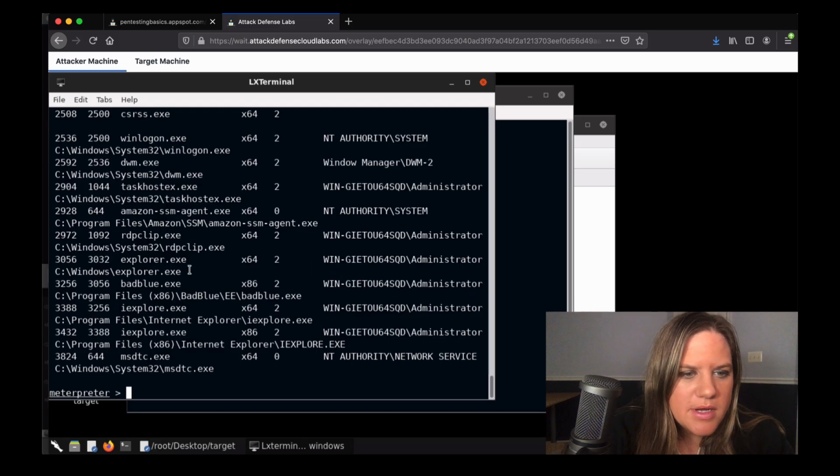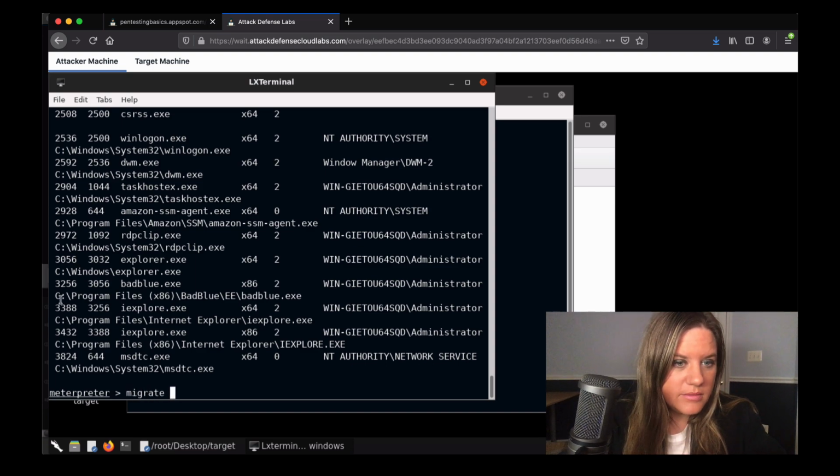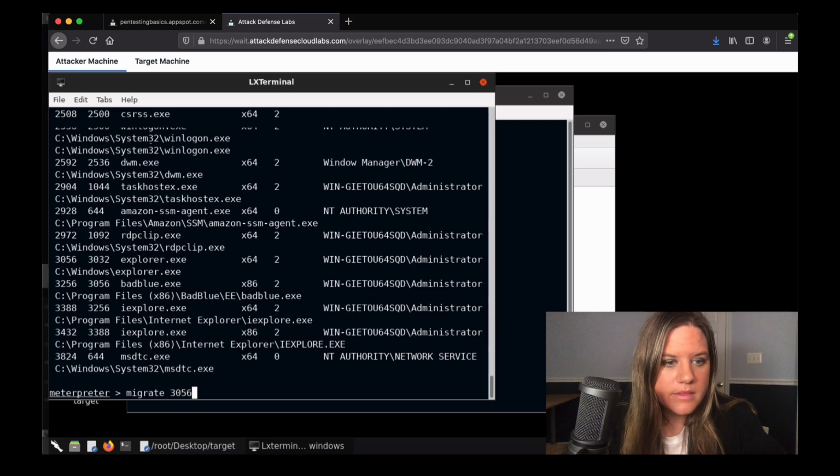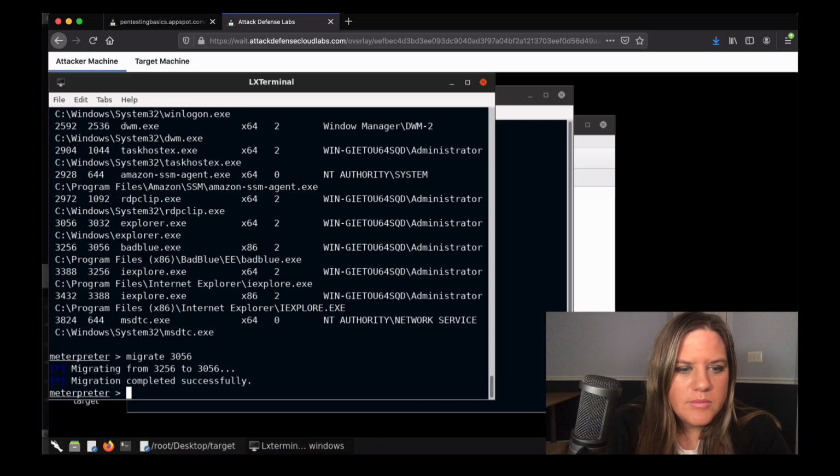These are all the processes. Explorer.exe is basically the start menu, which rarely dies, so we could do a migrate. Our process is 3256. No, that's BadBlue. 3056. And that moved me into a different process. So if the BadBlue server went down, I would still be alive because I moved out of it.